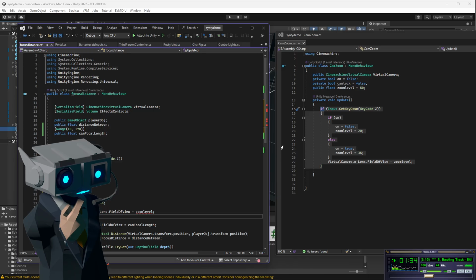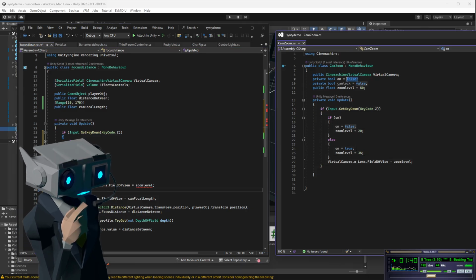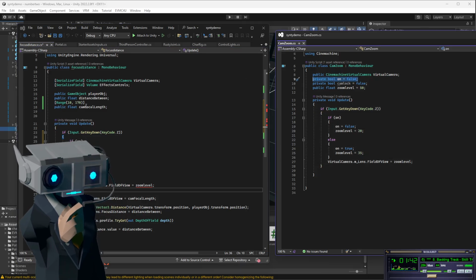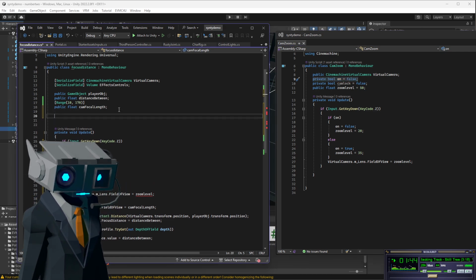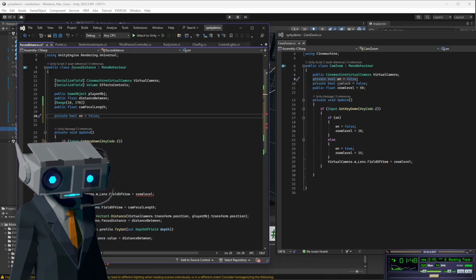Putting it on update might not be the greatest. Let's get an on here. If on blah blah blah zoom level.